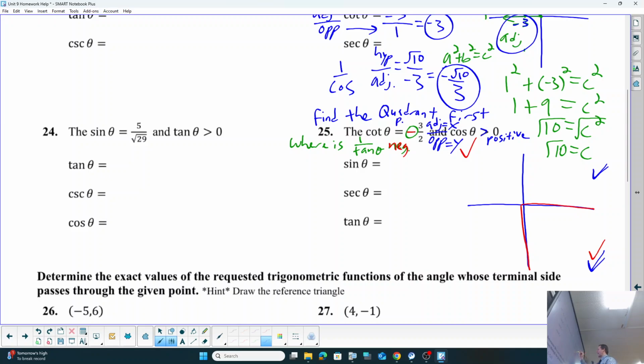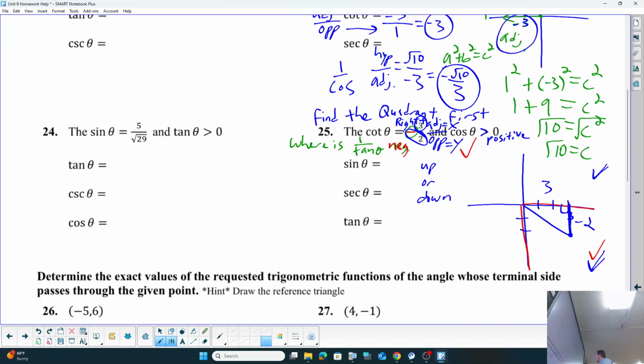So that means we're going to go right, and then we're either going up or down. Well, if we're going right 3, that means positive. So we'll go right 1, 2, 3. And since the 3 is positive, that means the 2 has to be down, negative. So we'll go down 2, which is negative. There it is. So we're going to draw our reference triangle where we went right 3 and down 2. There's our triangle.